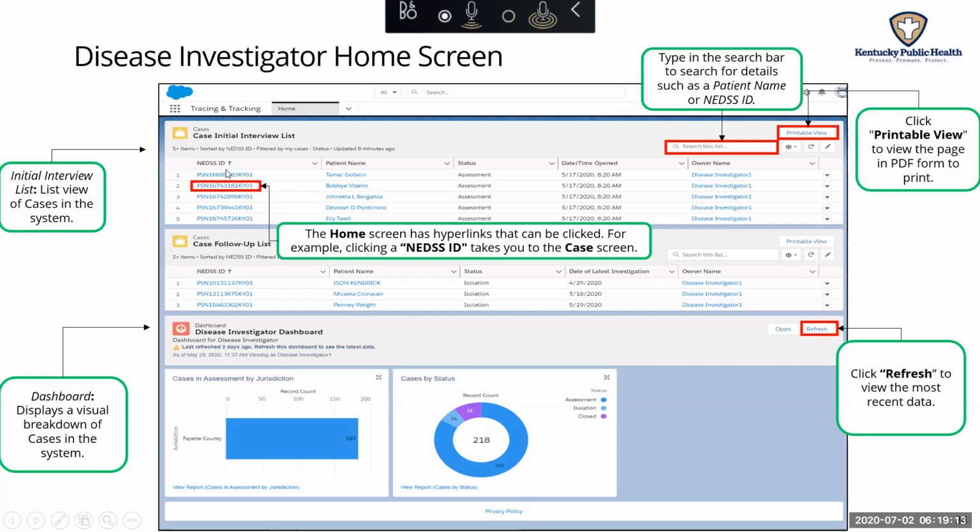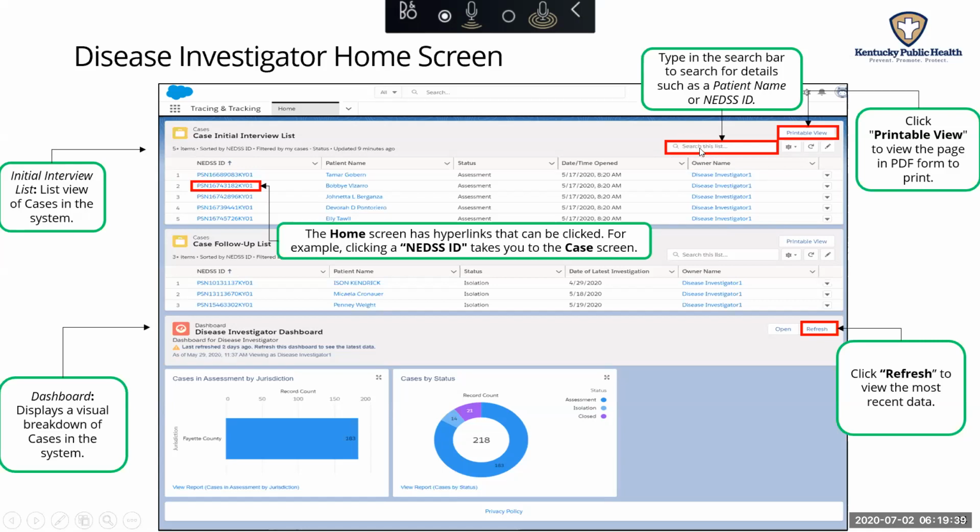Within this section, you can see a lot of different hyperlinks, such as the NEDS ID hyperlinks. These can be clicked. For example, if you click on this NEDS ID, it actually takes you to that case detail screen that we were looking at earlier when going through some of those Salesforce features. If you know the patient name or a NEDS ID you're searching for, you can utilize this search bar.